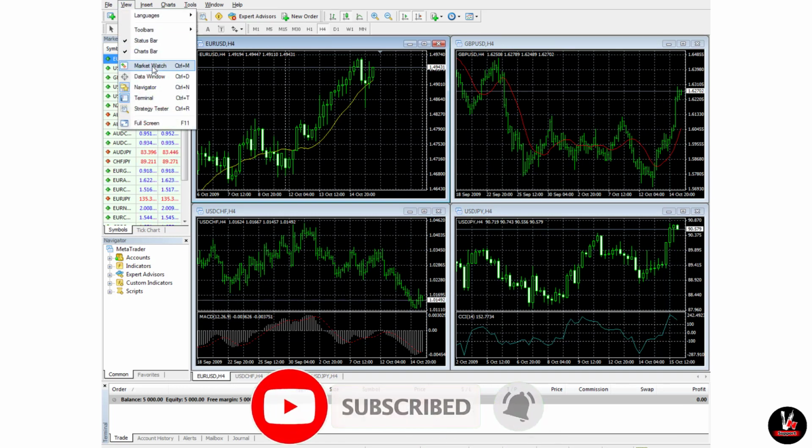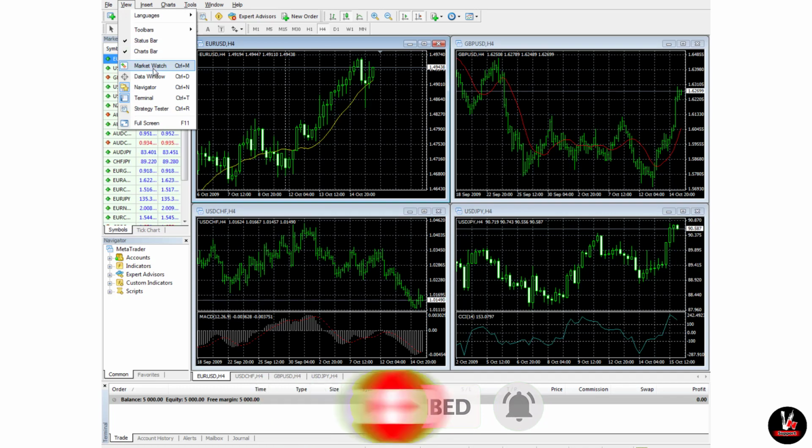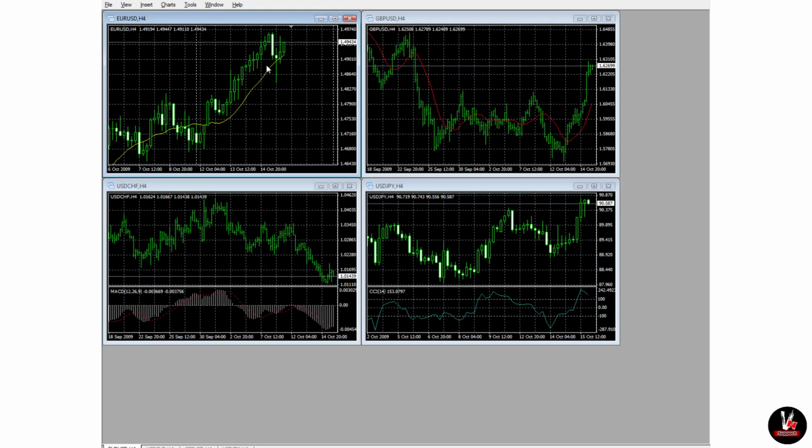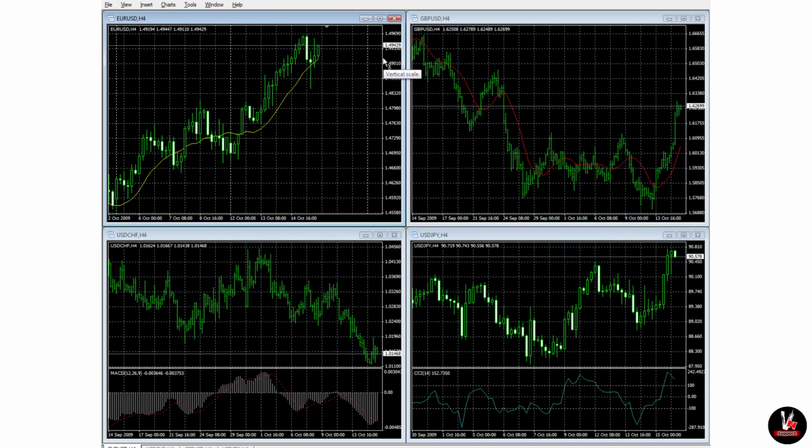And now here we can go through each of these, the full screen mode. Now if you're in full screen mode, it will keep these charts all the same size, but you can still maximize these and have lots and lots of chart room. So this is great.